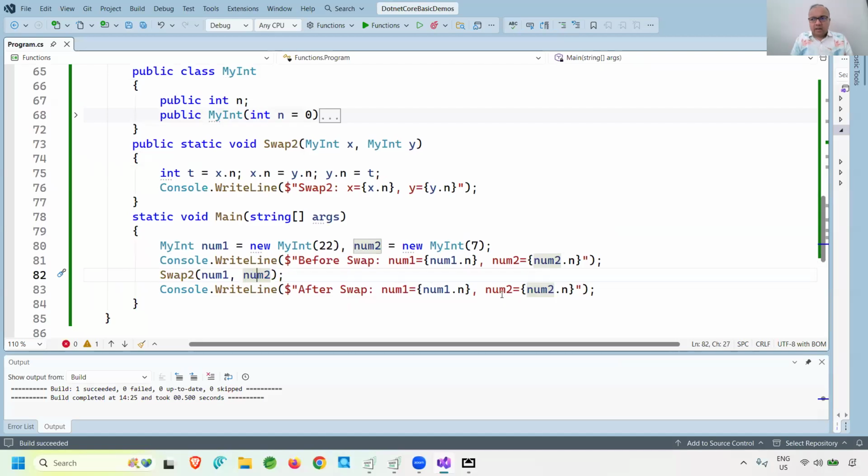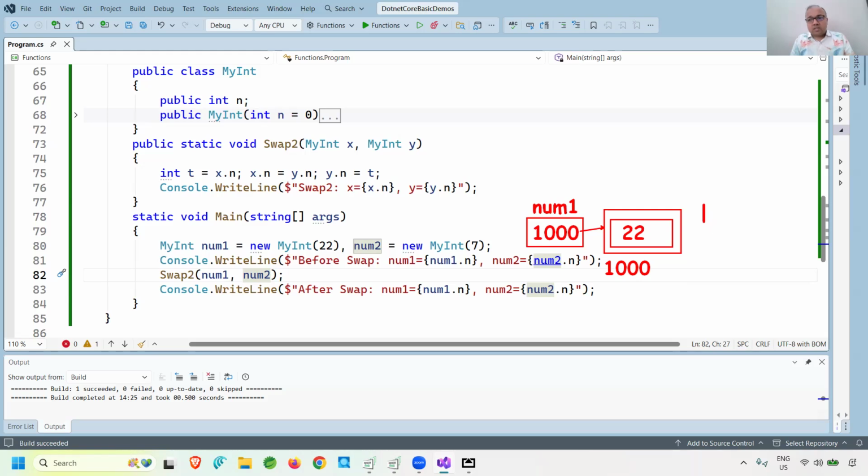Again, we can go ahead and draw the diagram for the same. Let's say that we have num1 over here. This num1 is, let's say, address 1000, and it will store the actual data, let's say 22, inside the object. So inside the object located at the address 1000, this is an object of MyInt type, and this 1000 is pointing to this MyInt object.